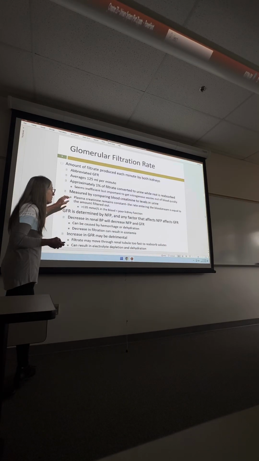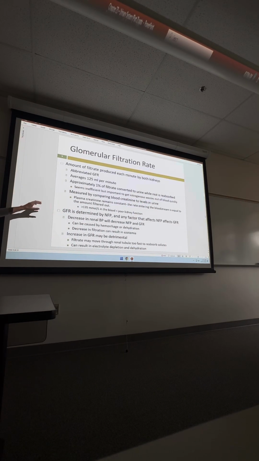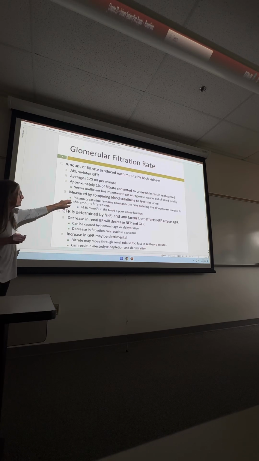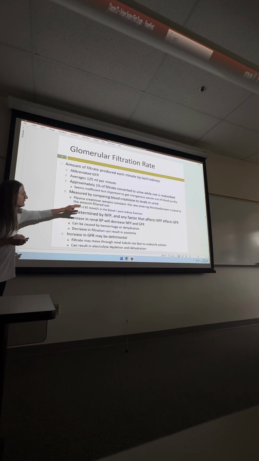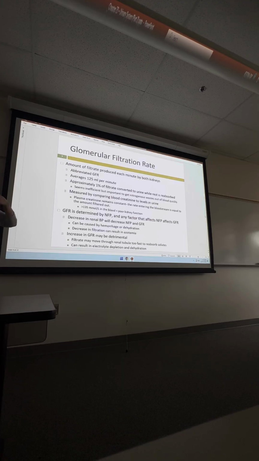All right, so one of the things that physicians are going to look at in terms of how your kidneys are working is your plasma creatinine. We did talk about blood urea nitrogen. That's another measurement that they use. But your plasma creatinine is also going to be an important factor for determining how your kidney is functioning. So the blood plasma creatinine is typically very consistent. It's very constant. You take creatine phosphate, you make the creatine phosphate, and then when you need that extra phosphate, you cleave the phosphate off the creatine and you attach it to ADP. And the leftover is creatinine.